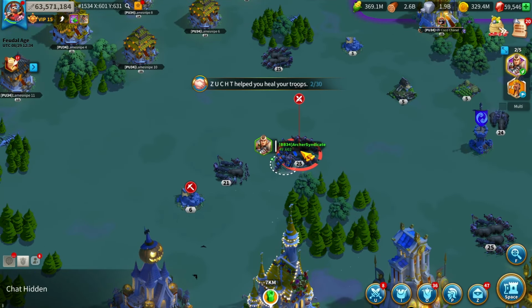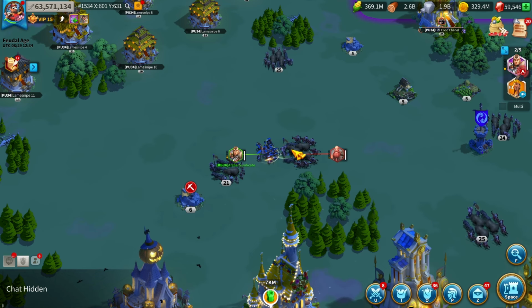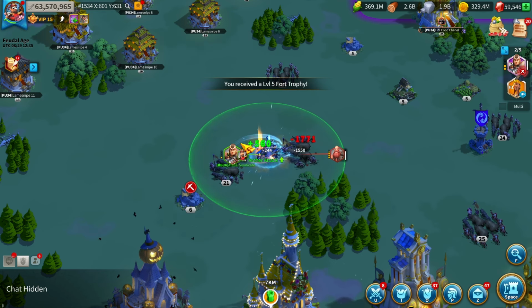If you attack a barbarian with a commander that has area of effect damage, like my YSG here, and you hit another barbarian while you're fighting this main one, you have the ability to pretty much kill this barbarian behind me for no action point cost. I can do it completely for free.